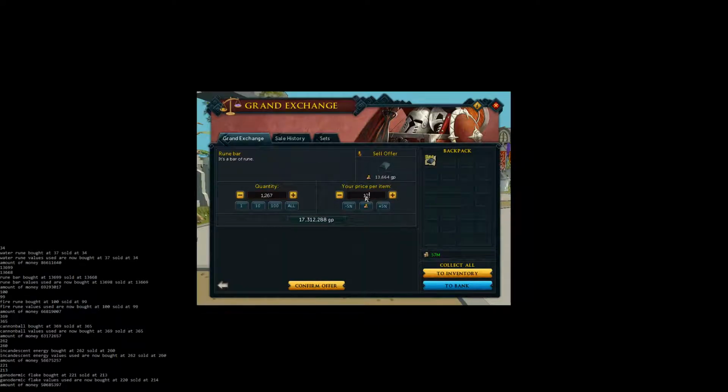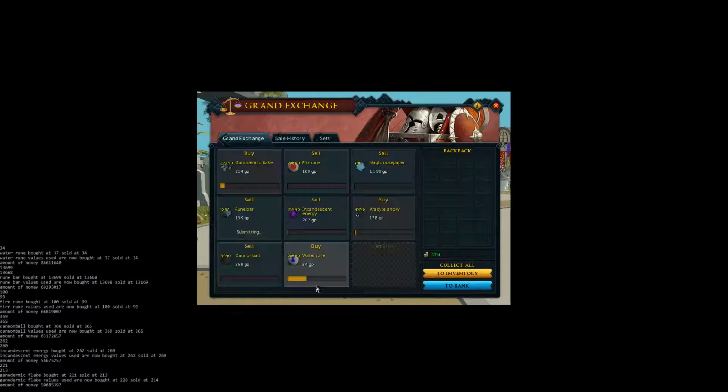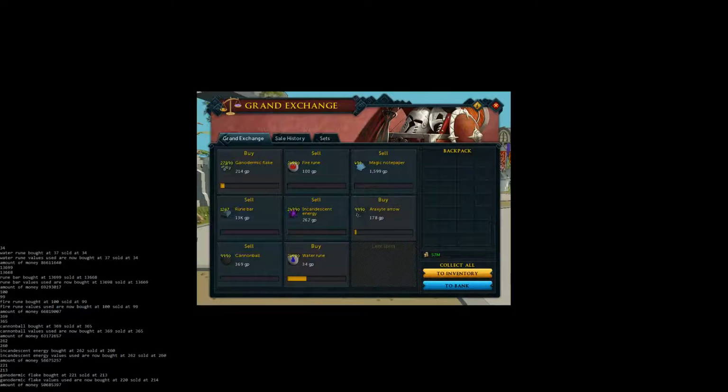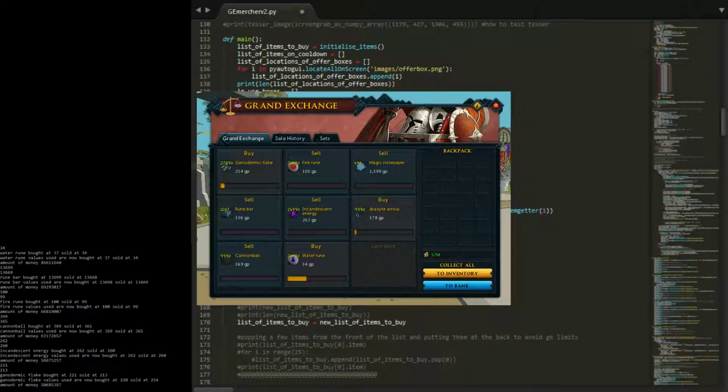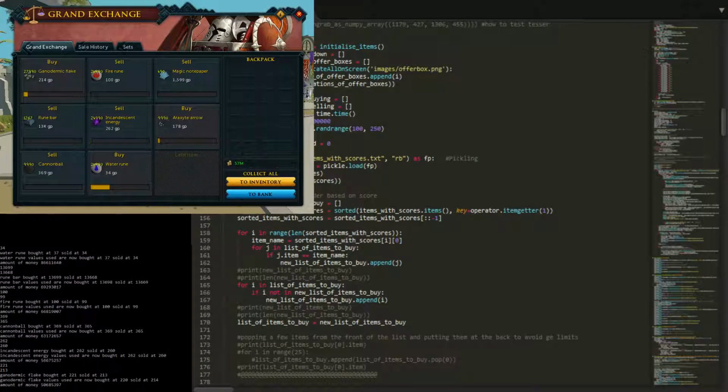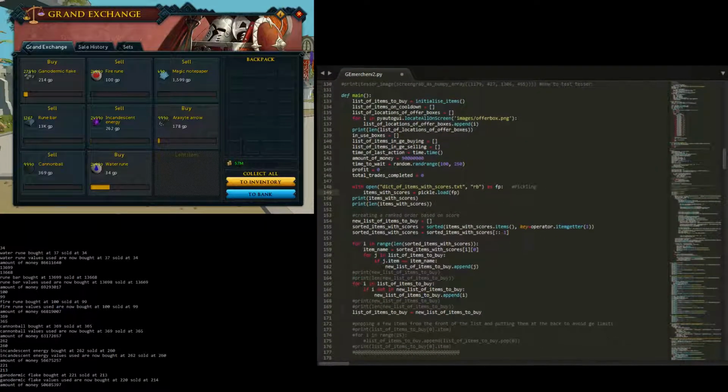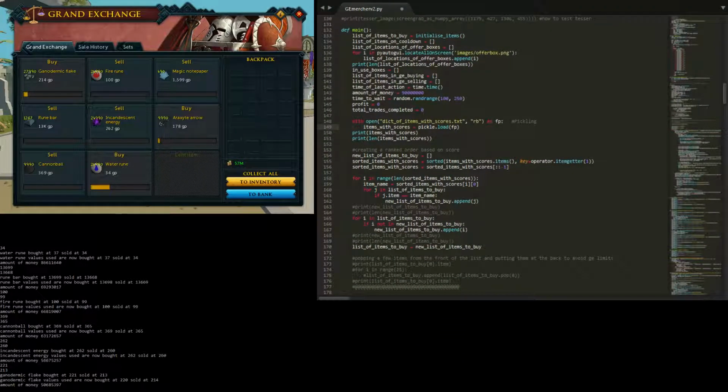Okay, I'm going to leave this running in the background. The code I'm going to post in the description below. I'm going to try and just quickly run through some of it now. This might interfere with the bot though, so I might actually crash it. But if I drag this off screen, and do this and this and this, okay, hopefully you can see that. It might be a little bit small, I'm not too sure, but it's the best I can do for now while I'm running the bot as well and want you to be able to see what that's doing.